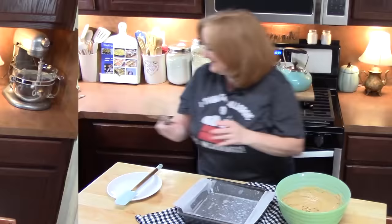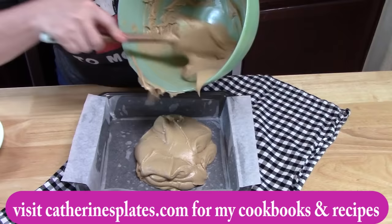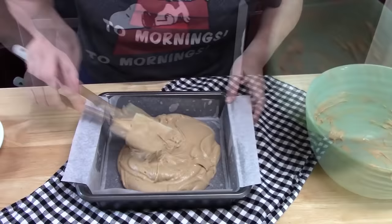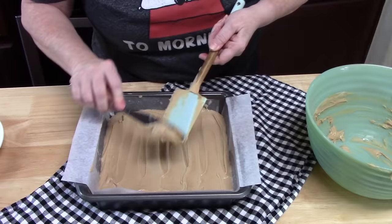I'm just going to take a spatula and pour this fudge mixture into our baking dish or pan. I already have a dog in the kitchen — our dog loves peanut butter, she knows what that jar sounds like. It's starting to really set up here. Get that off the side there. Smooth it out all the way to the corners. Make sure it's nice and even. Let me know down below all the different flavors you're looking for in this.